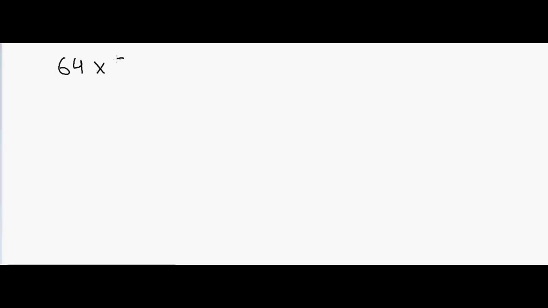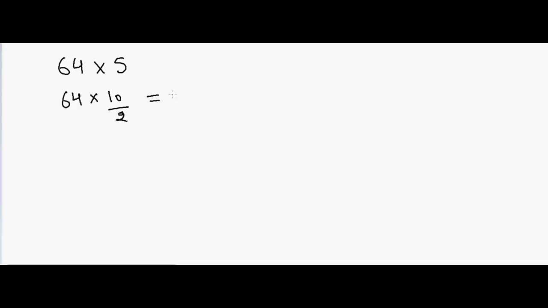Hi everyone, in this video we'll talk about another math trick which can be used for faster calculation. For example, if we have to multiply 64 and 5. Another way to write this same number is 64 into 10 by 2. And a lot of times we cannot think of that for the calculation. So in that case it is very easy.